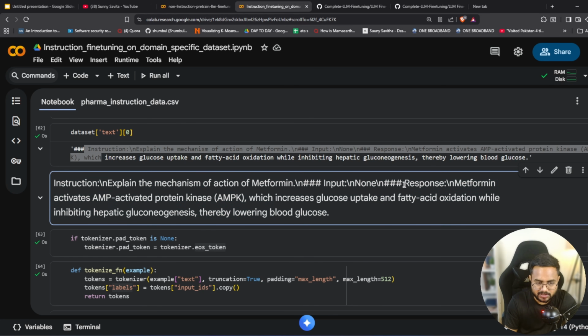How do I mask the value till the response? For this part I can put a special token, like let's say -100. So from here to here, whatever tokens are created, for those tokens all the values will be -100, and the actual tokens will be assigned from here itself. This kind of technique I have also seen, just to teach the responses to the model.